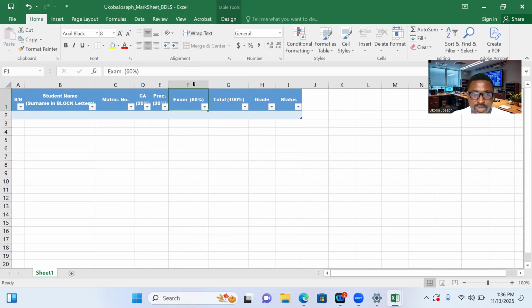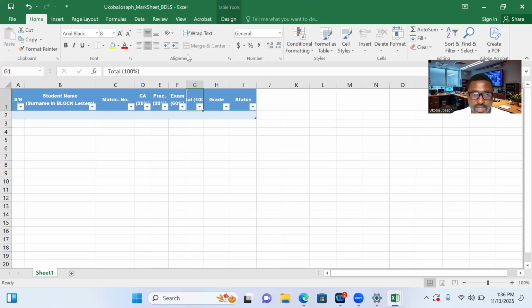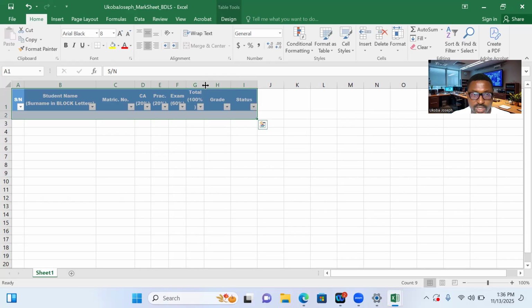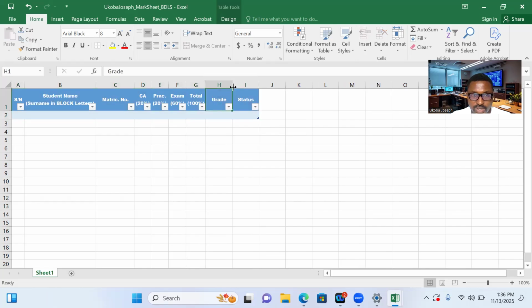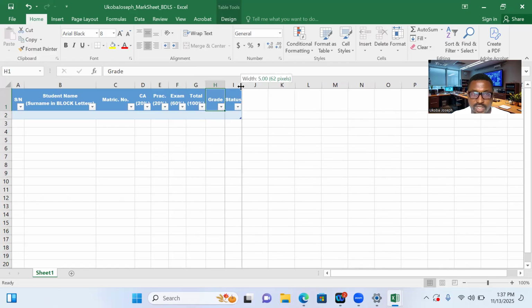Let me also do this for exam and wrap the text. I think that's okay. Let me do this for total and also wrap the text. I guess that should be okay. Let me do it for the grade and for the status.